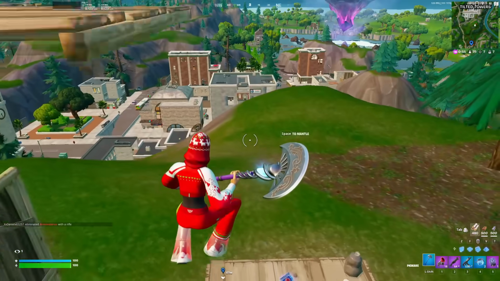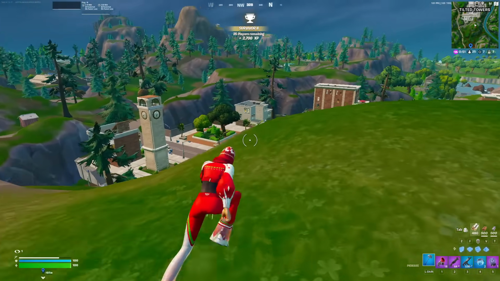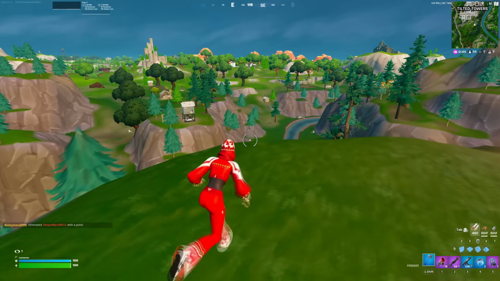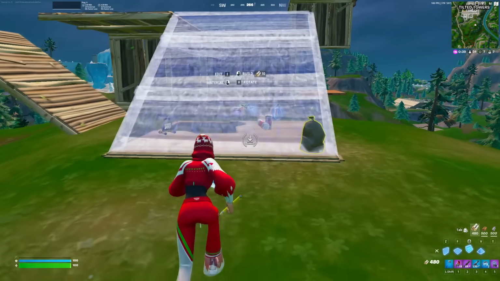Right, now we're kind of in the mid game. We've been in it for a little while now. If you're more of like a better WK, you should look to WK spots like Tilted or like more named POIs like Salty and stuff, because you'll be able to take out the better players early on, and this will allow you to get the best loot in the game when WKing.